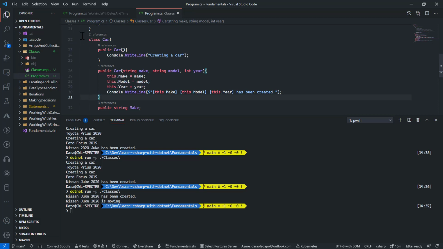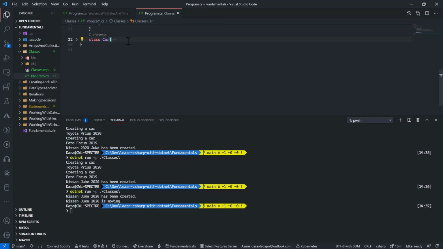Let's say for my car, I have a utility class. Okay, let me create a class called Utility. And then what I want to do in here is make it a static one such that I do not have to create a new instance of it.